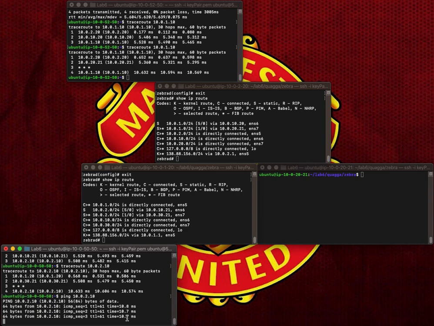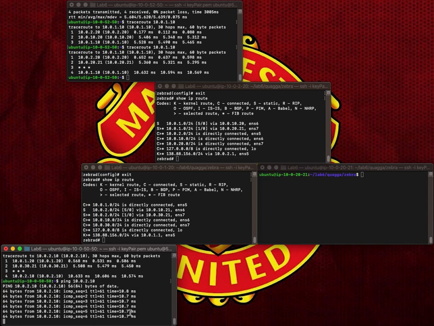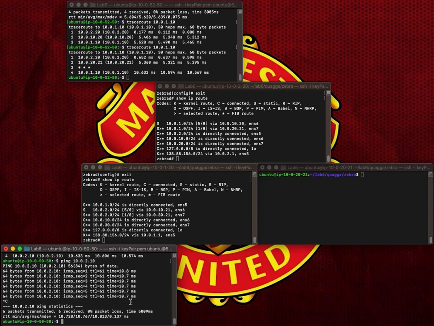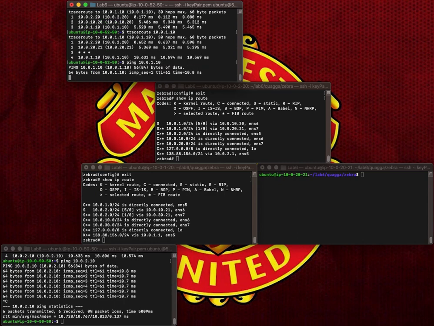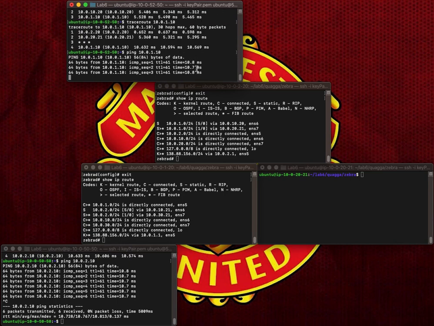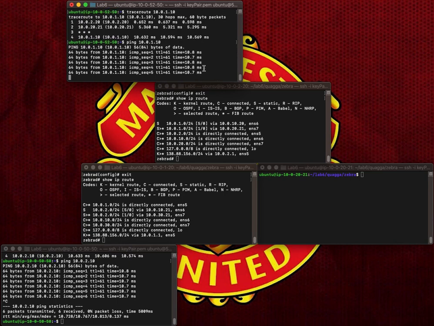As you can see, the time is now 10 milliseconds as compared to the 5 milliseconds we had there, because the 2.5 millisecond delay is added here as well, in this link and in this link as well. So that's why we have 2.5 plus 2.5 plus 2.5 plus 2.5, so around 10 milliseconds as our delay. We'll do the same here, 1.10. We still have the 10 millisecond delay overall, right?